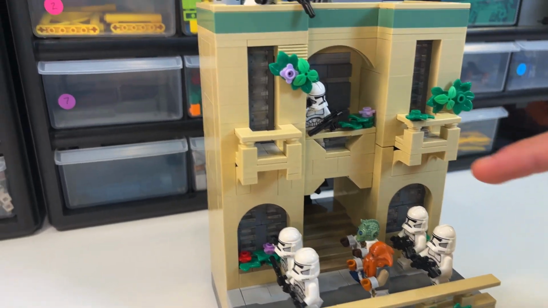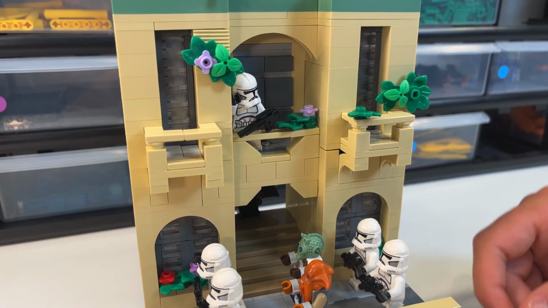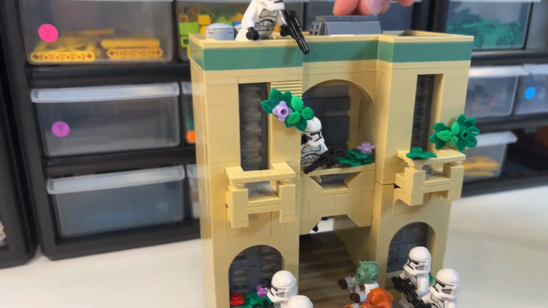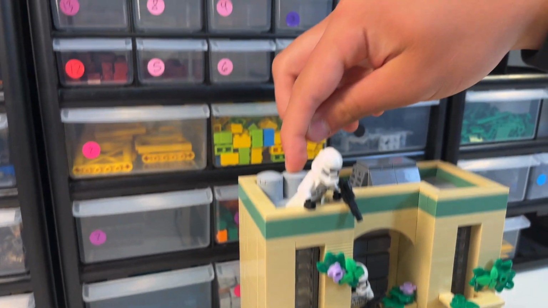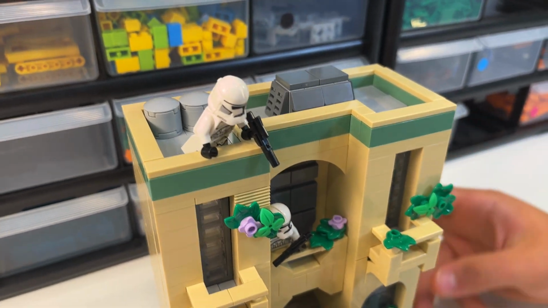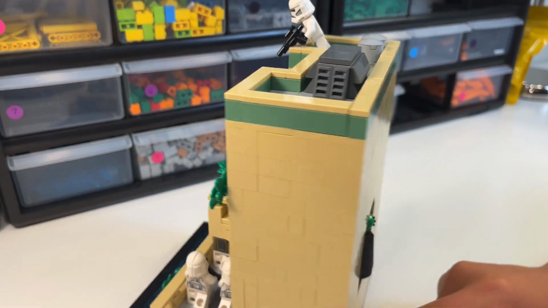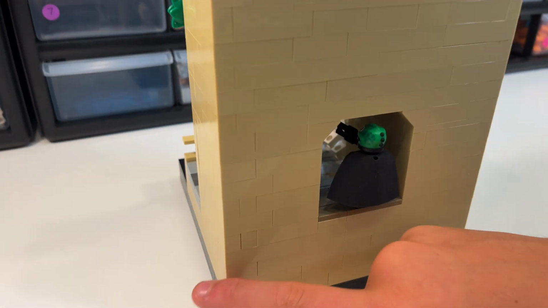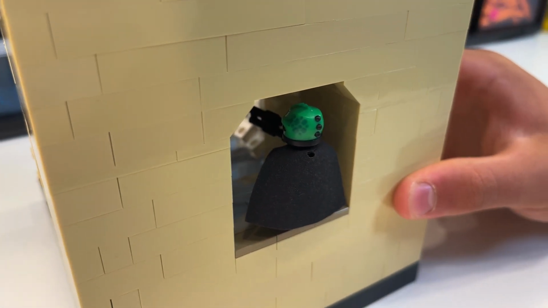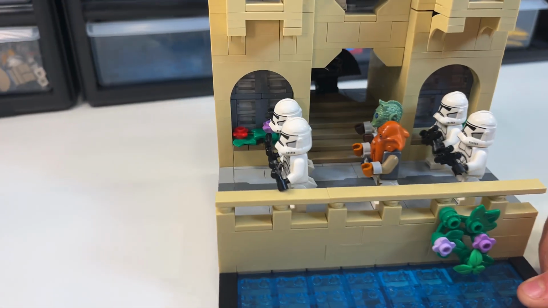Up top you have some balconies, as well as this clone maybe radioing another clone for backup or something. Then up top you have an air conditioning unit, just some other random pipes and that kind of thing. Another clone up here, and then coming around to the back, you'll see we have another figure. So this figure you might remember from the last March on Naboo if you have been part of this channel for a little while. But he is in here.